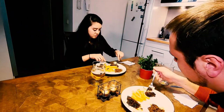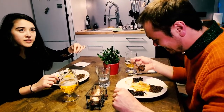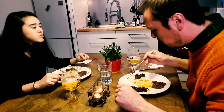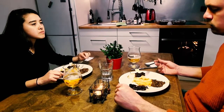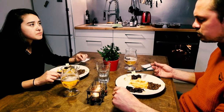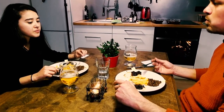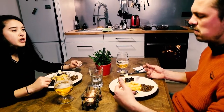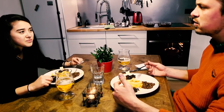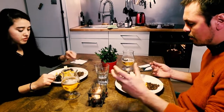So three? Three. Ready for three. Dark. This is harder. I hope I took a wrong piece. But it's like one but drier. It's a little too cooked. No? Overcooked?